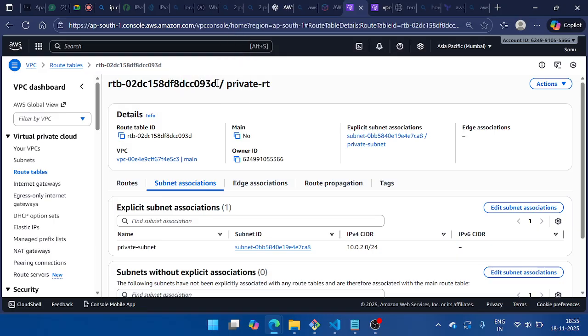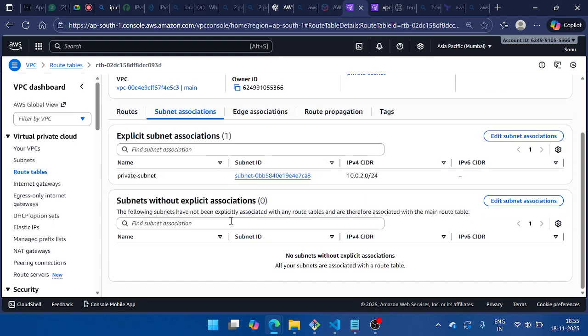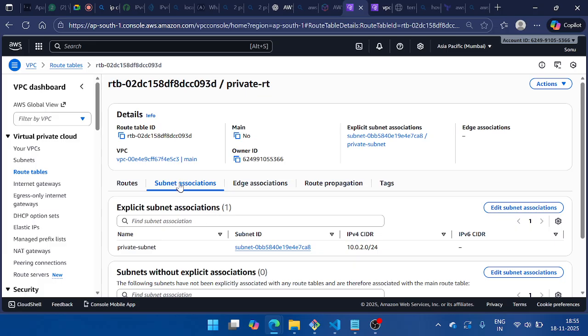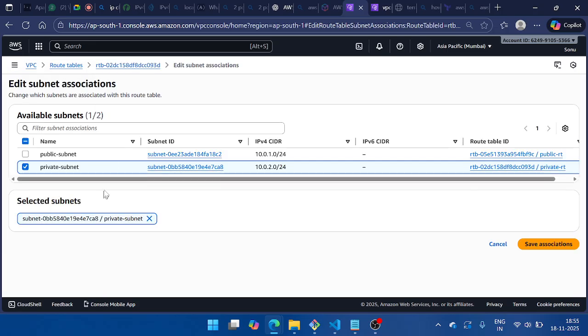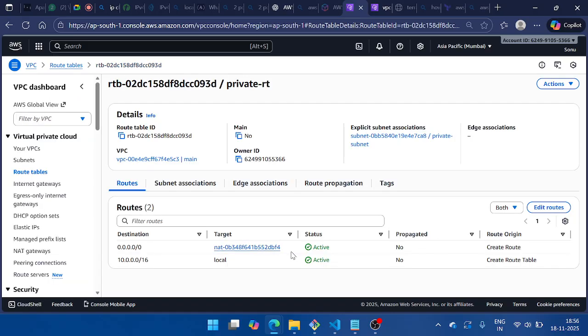First we will attach the internet gateway to the route table and we will associate the subnets to this route table. This is the route table option. If you go to edit, you can attach subnets. So here we have the option of attaching both public and private, but we will not attach. If you attach both, what is the meaning of public and private?